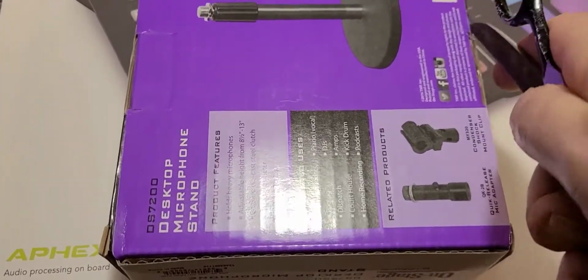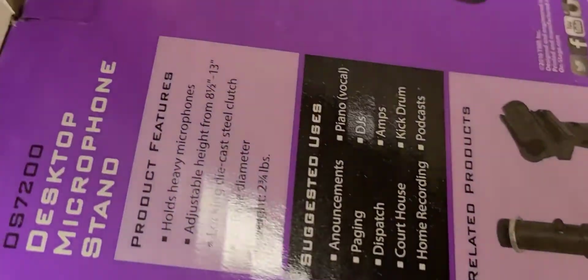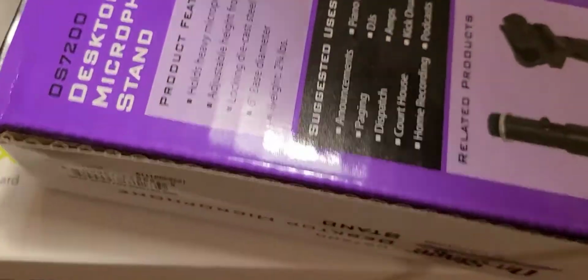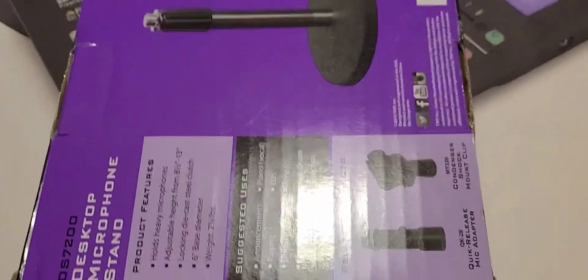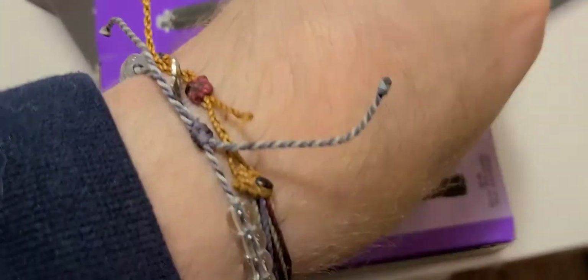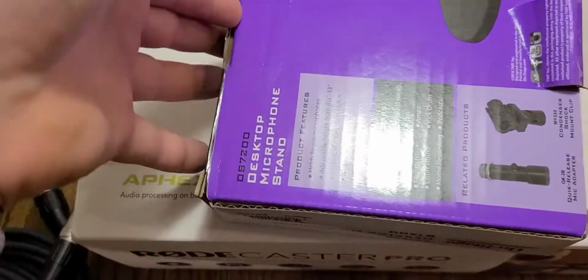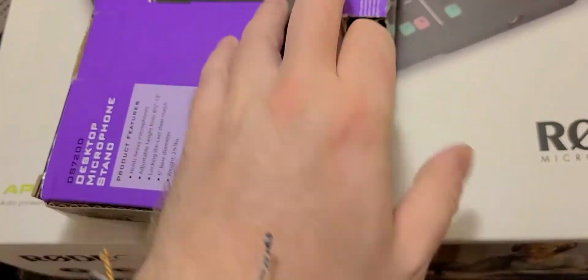Alright, so let's first open up one of the stands. Just gotta cut this tape off. These are great. I've used these before for recording. They're nice little weighted stands and they're easy to use. You just put the mic connection on and they do the trick. They're not super high end. They don't have a boom arm or anything, and they do a good job. So I'm going to open this up and we'll see what's in there.